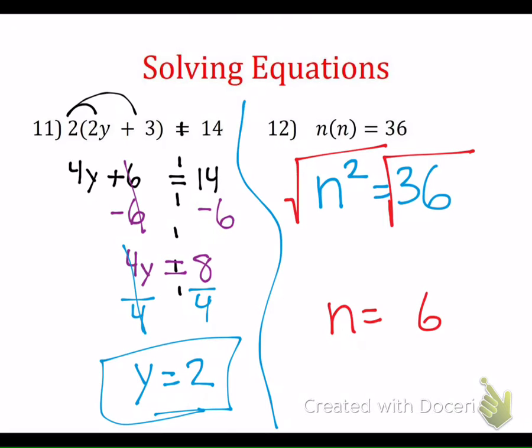Yes. When you take the square root of both sides, you have to introduce this fun little symbol, plus or minus. And the reason is what we just said. If you put a 6 in here for both ends, 6 times 6 gives you 36, right? But so does negative 6. Negative 6 times negative 6 is also positive 36. So the rule is anytime you introduce the square root symbol, you also have to introduce the plus or minus.